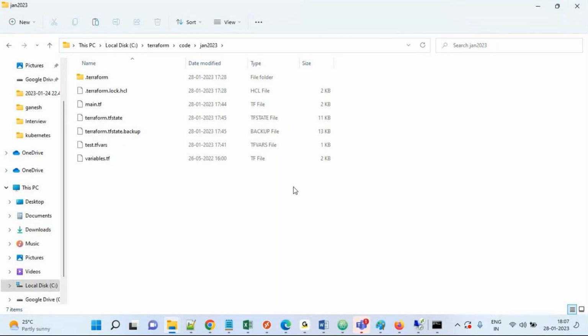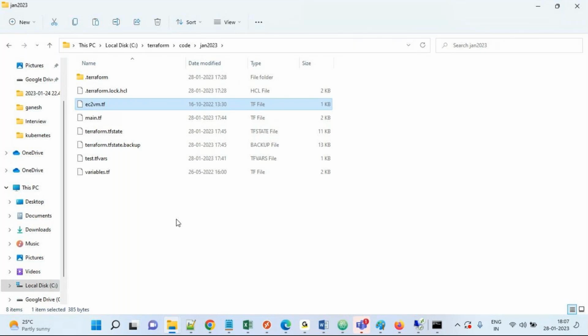Okay, one minute, just a second. Okay, so now I copy pasted the EC2 file. I will share it with you so you can do the copy paste. Earlier how many files did you copy? 3 files. Now if you check, a lot of files are there.